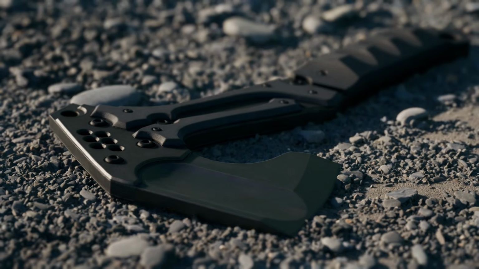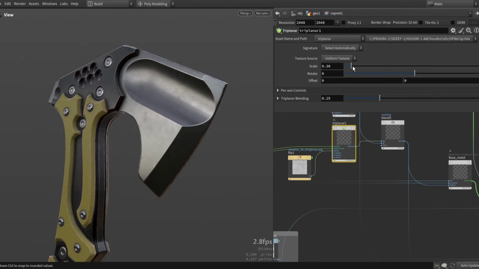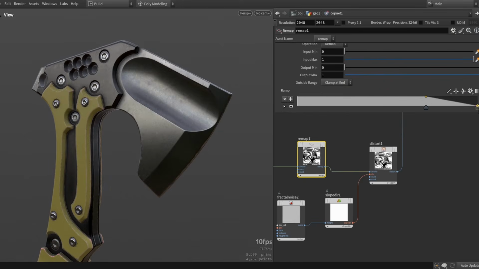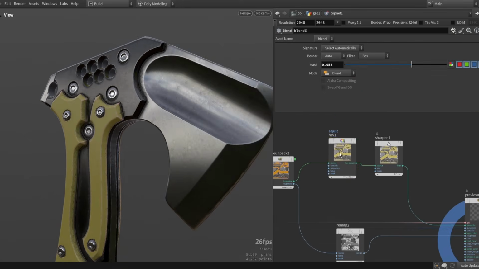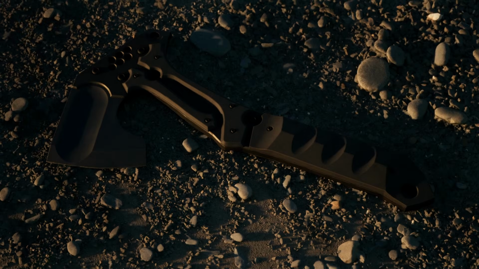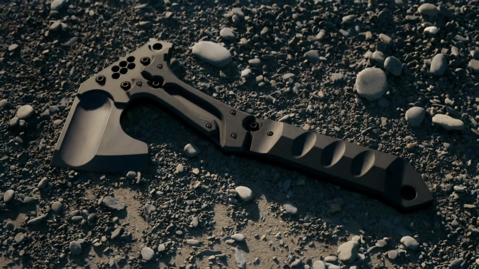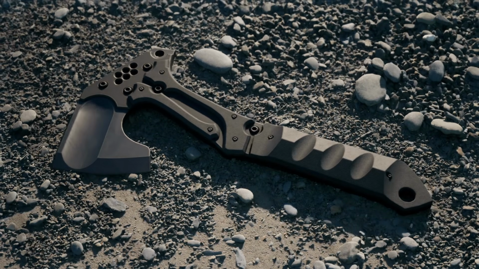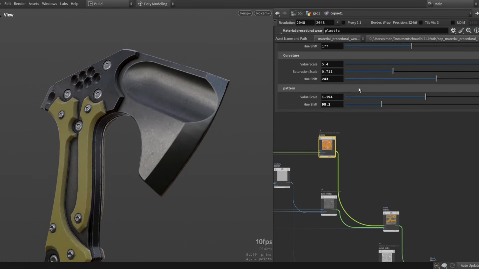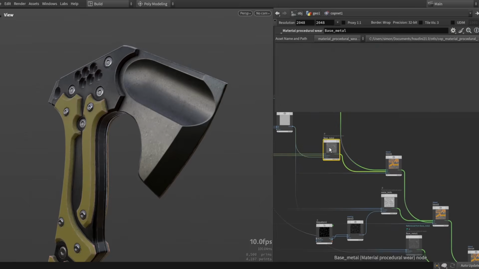But with the new Copernicus toolset, we now actually have more confidence or can actually do a lot of the texturing inside of Houdini. And that is kind of what I wanted to do here as well. So some of the images in the background here is basically what we will be doing. I also want you to keep in mind that this workflow that I'm about to show will work for many other different models. I'm just using the axe as an example since you can model it and now texture it fully in Houdini, but feel free to use whatever you have at your disposal. If you have a model from before or a model from another package, we can always do that as well.